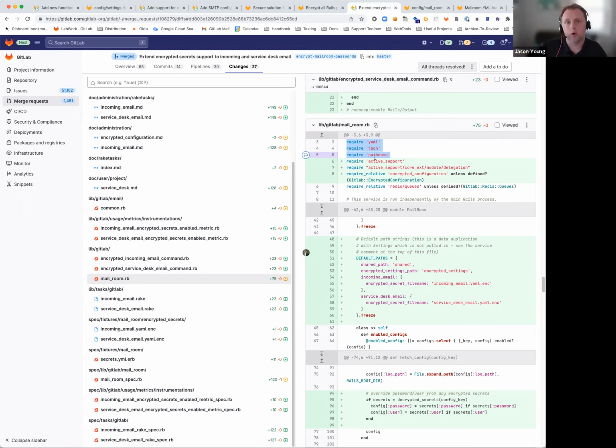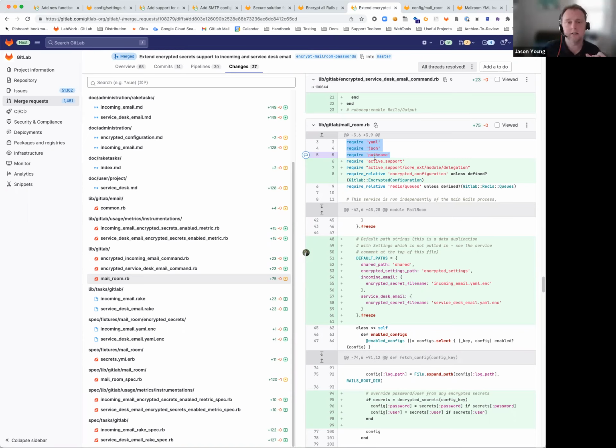And so Mailroom, reading the ERB, loads this one class. It's in the Rails app, but has really nothing else to do with the Rails app itself other than this add-on of the Redis queues library. And so settings is not available.